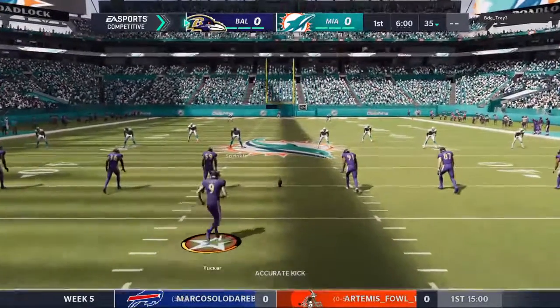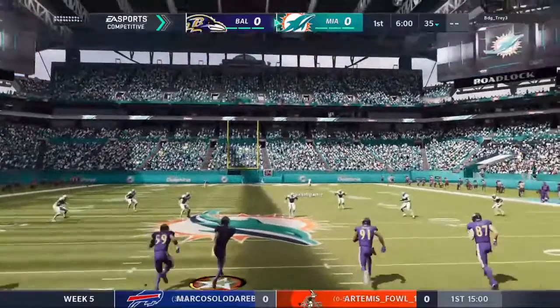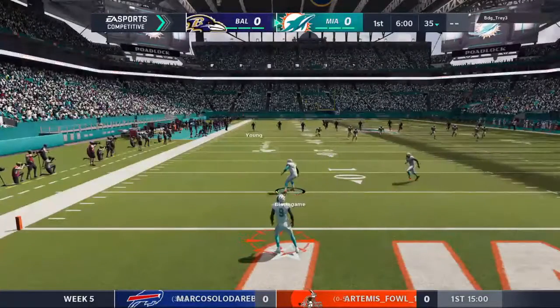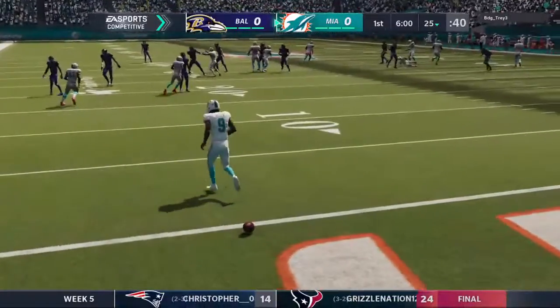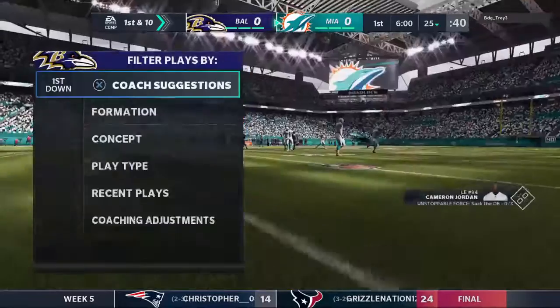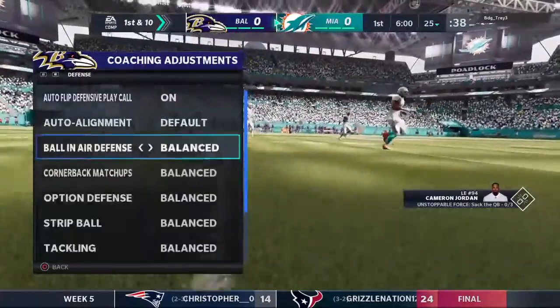The first quarter of the season already in the rearview mirror, and off we go in Week 5 on EA Sports. That'll be taken about a yard deep, and this will go as a touchback, and they will begin things at the 25.